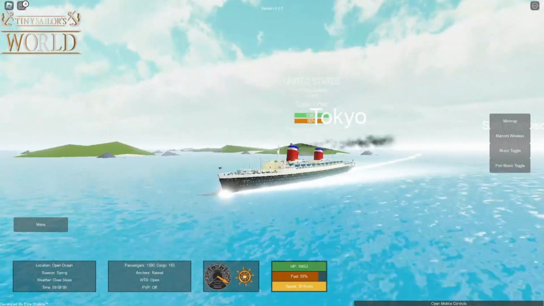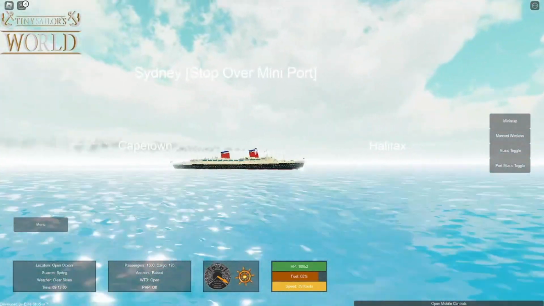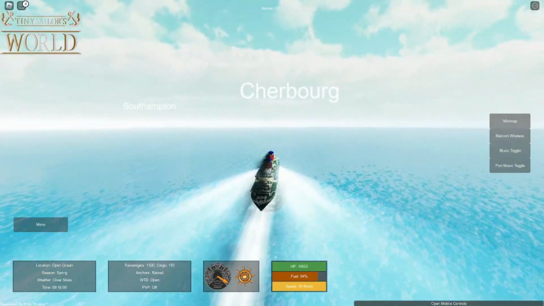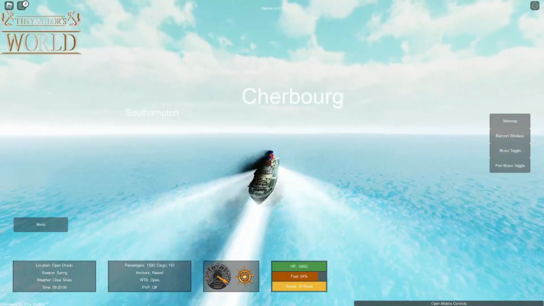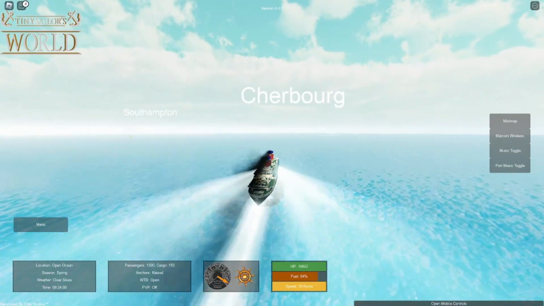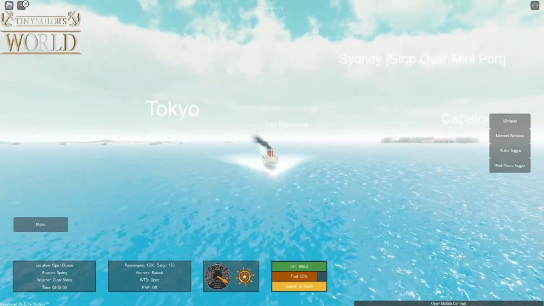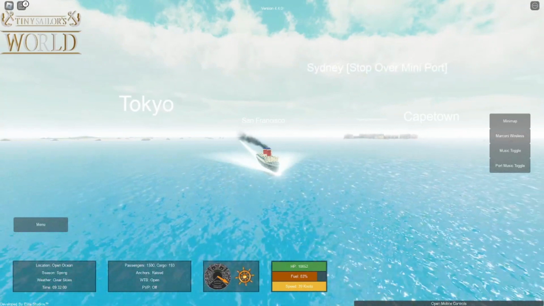But she is plowing full speed. We're probably in the Atlantic somewhere. What is this, Sydney? Nope, we're still in the Pacific. We're near Australia. I don't know how we're going from Australia to Cherbourg. I guess we go around South America. Wait, if I got that right? Hold on, boys. I got to look at the map.